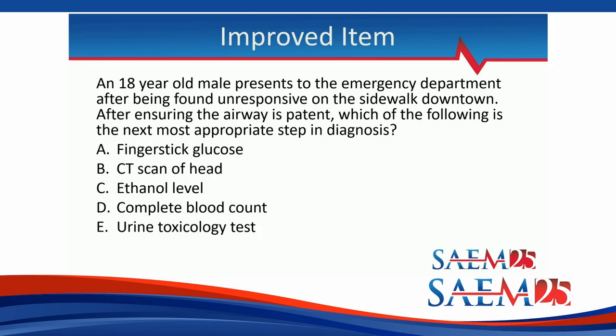So we might rewrite this question this way: which of the following is the next step in diagnosis? Because now I have a choice of diagnostic tests, and it doesn't matter which of these things I'm doing. Those are all diagnostic tests. They're all on one nice axis. And here you can see this is clearly the right answer in this context. The next most appropriate step. I probably would do this. I might do this. I don't know if I would do those. I don't usually do those, but maybe. Students see those things done. So none of those things are wrong, but this is very clearly the right answer. So now you can picture that continuum that I was talking about before, where this is way over on the one side, these things are over on the other side. Maybe this one's somewhere in the middle.